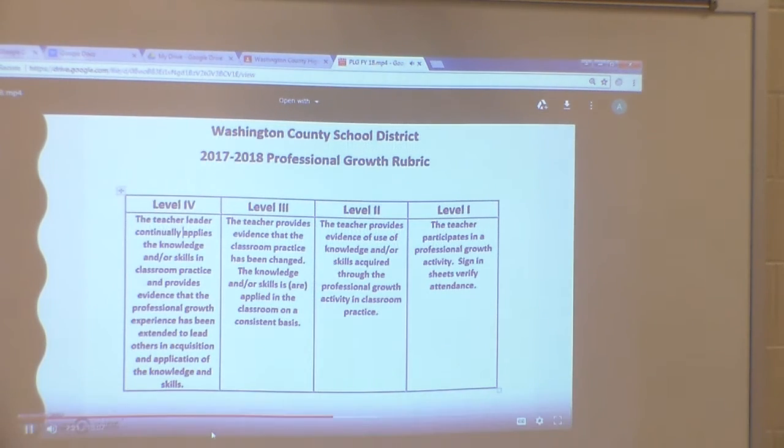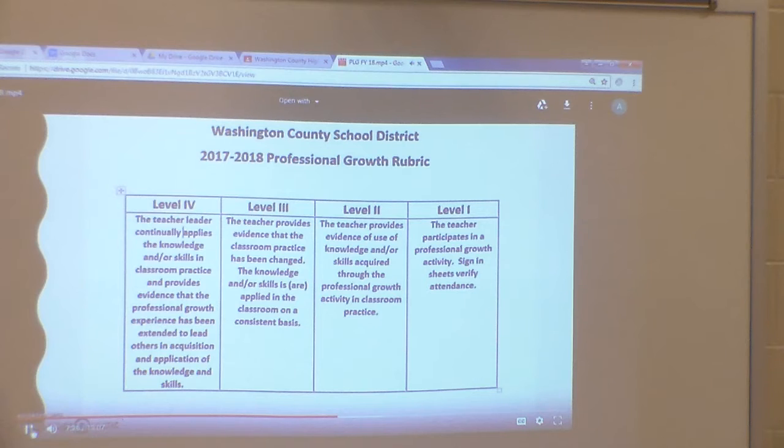Now this slide applies to TEKS only if you're under TEKS, because of your goal. This is the rubric that I'm going to use right here. So when you come see me for a summative, we're going to read this, and you're going to fall under one of these levels right here in TEKS. So that's the rubric.